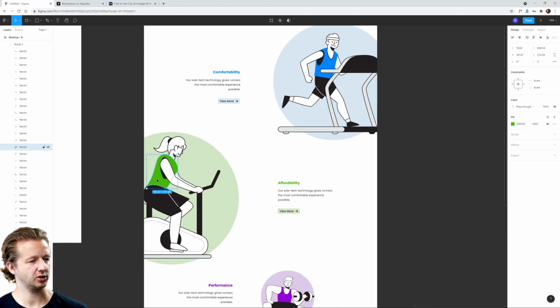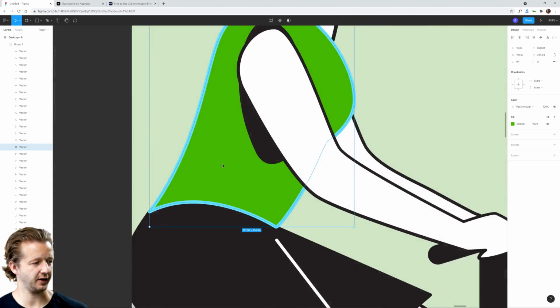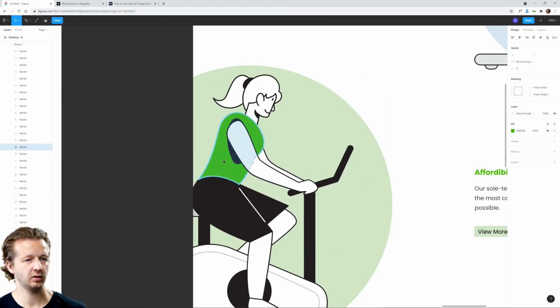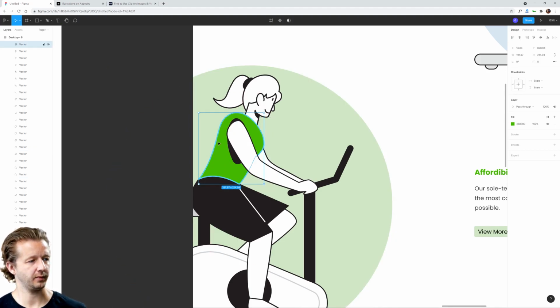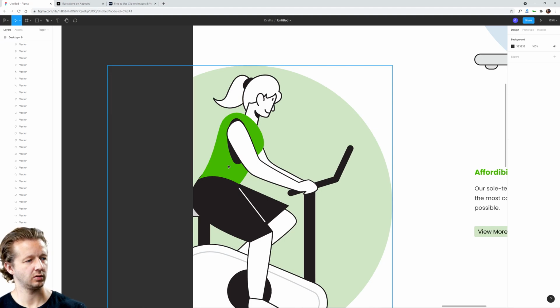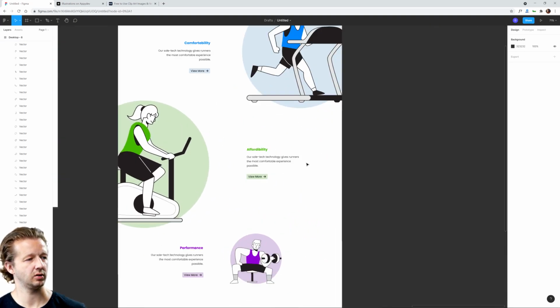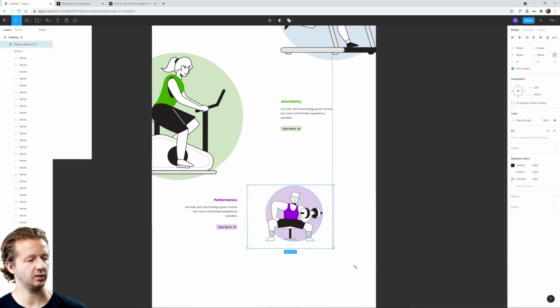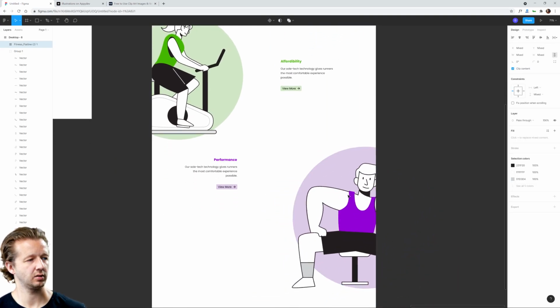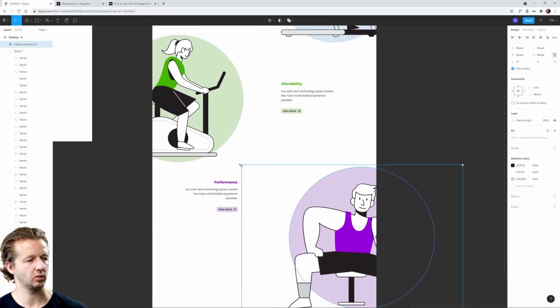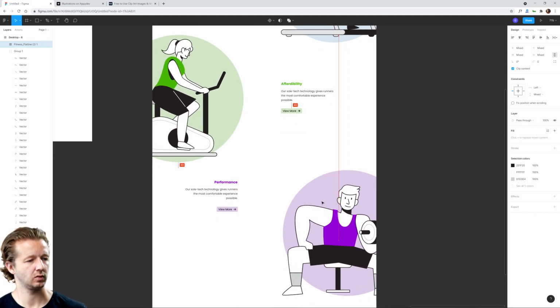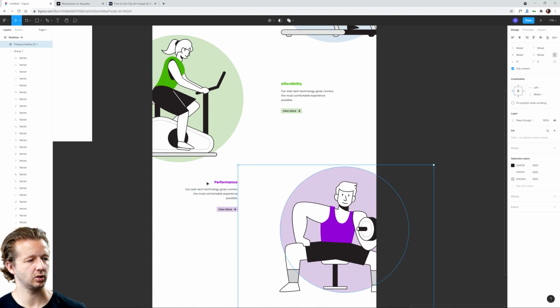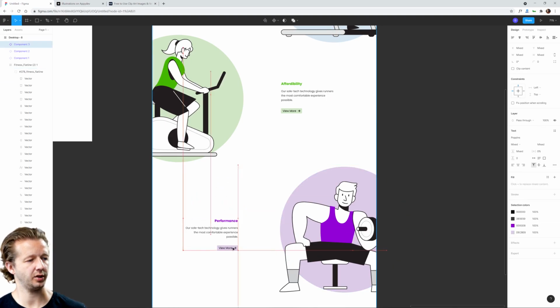And it looks like there's some strange stroke on here, which is interesting to me. I'm trying to figure out what is happening there. Ah, there it is. We just delete that. There we go. And then we'll take this element and take this element and we can put it here.